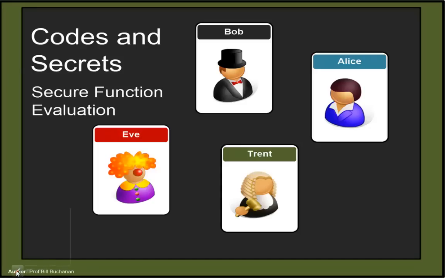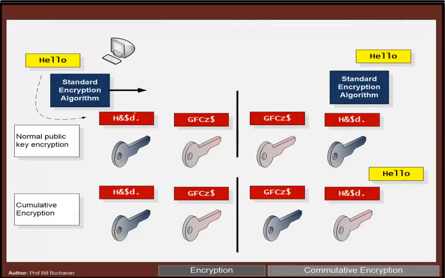So let's have a look at a few other little things. We'll have a look at secure function evaluations and also some advanced cryptography. With normal public key encryption, we encrypt with one key, then we might encrypt with another key. So if this was Bob encrypts, and then Alice would encrypt, and then what must happen is that Alice must decrypt, and then Bob will decrypt. Okay, so it's a standard applying the encryption and then taking it off again in the right sequence.